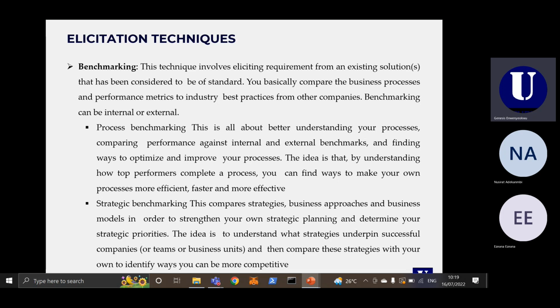So you're looking at process benchmarking. Strategy benchmarking, in that instance, could be: what is their design strategy that they use in capturing and also coordinating users that come on their platform? So you could be comparing their strategies, their business approaches, their business model. What business model is Udacity using?